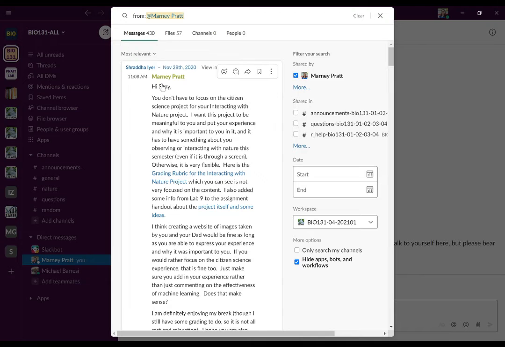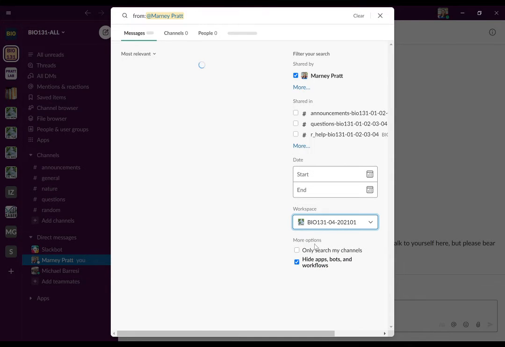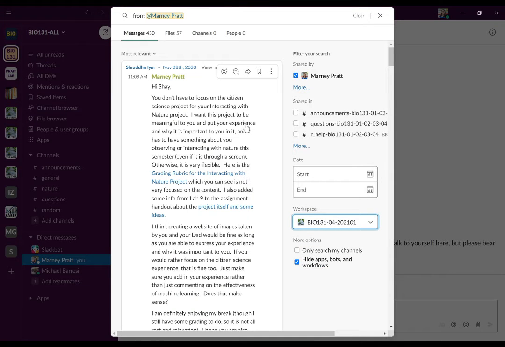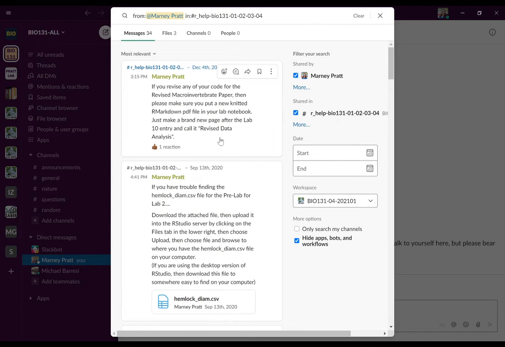So this would pull up all the messages from me. You could also put a particular workspace. I'm going to look at a workspace from last semester just because I don't have much in this semester's yet. You can look at our questions.